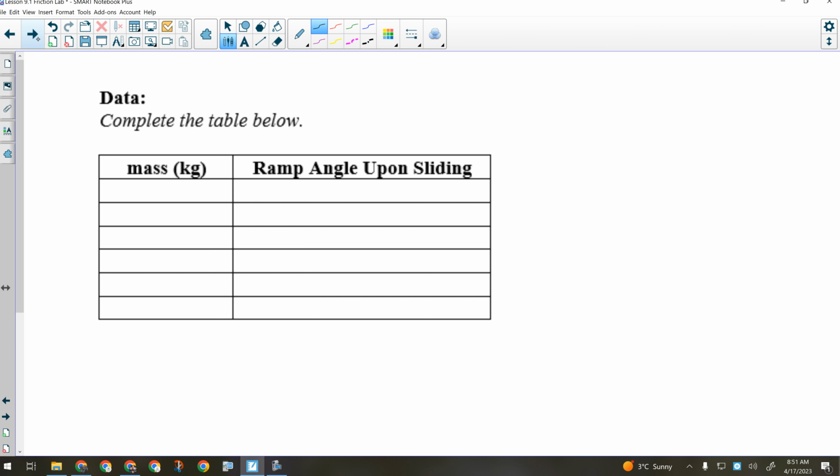All right. Now with that angle, you can determine the normal force, and it says in your lab how to do that. And you can determine the force parallel. In this case, the force parallel is equal to the force of friction, because we went to the point where it just started to move. That means that there was the same amount of force down as there was up. That's why it didn't move. Everybody with me there? All right, so you're going to do that.